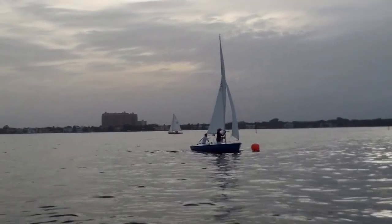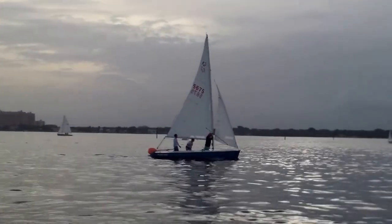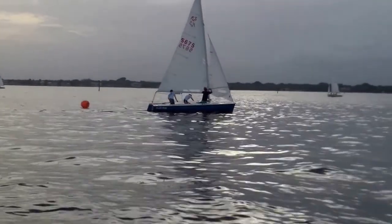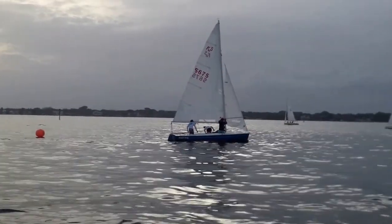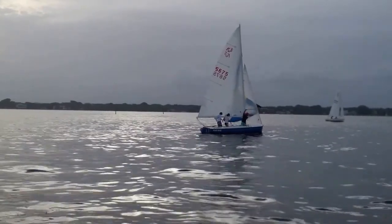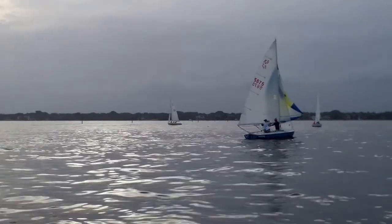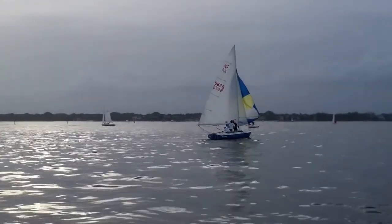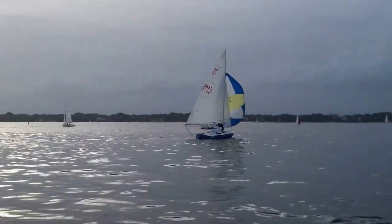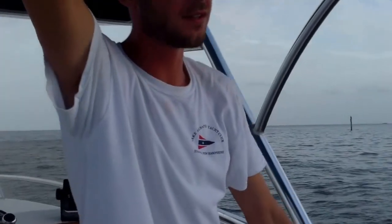Well, here we are at the weather mark, and Mad Dog is going to round first by a mile. And what they did, I thought had the worst start, but they ended up going in the right direction. Now, who could have predicted the wind was going to go to the right? Maybe they saw pressure. Maybe they were just forced over there because they were in the second tier, doing terribly. I think they were forced over there. It's definitely the best thing to do if you're buried deep in the start. Get out of there. Yeah, just get out of there. Just get the heck over on the other side.